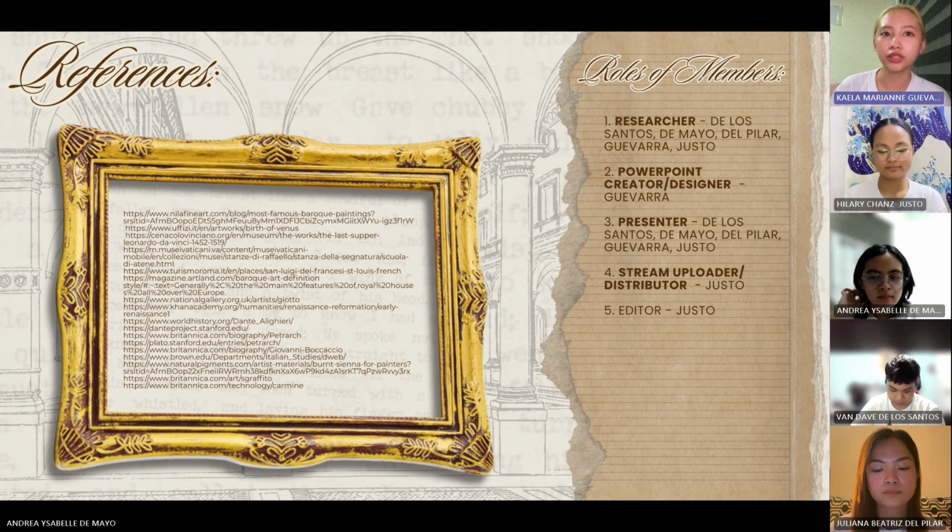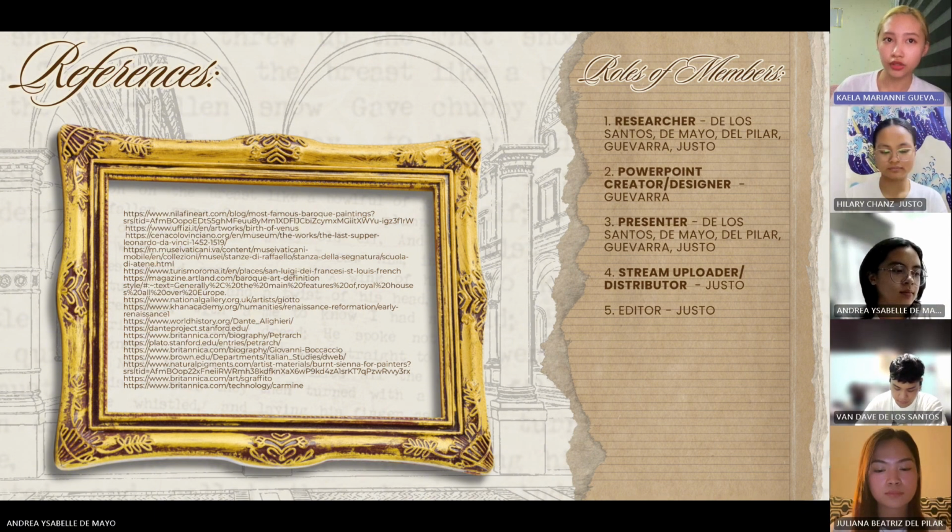In conclusion, the Renaissance and Baroque periods shaped the course of Western art, starting with a focus on realism, humanism, and classical ideals, and then evolving into dramatic, emotional, and grand expressions of faith and power. Through the artworks, artists, and materials, we've seen how art reflected the values, politics, and religion of the time.